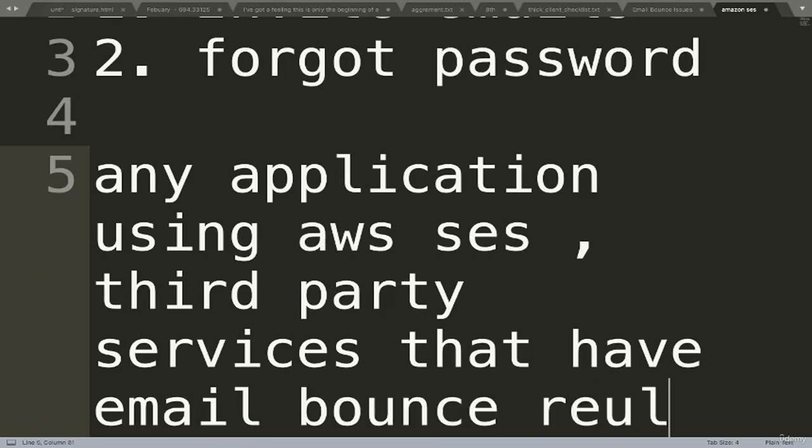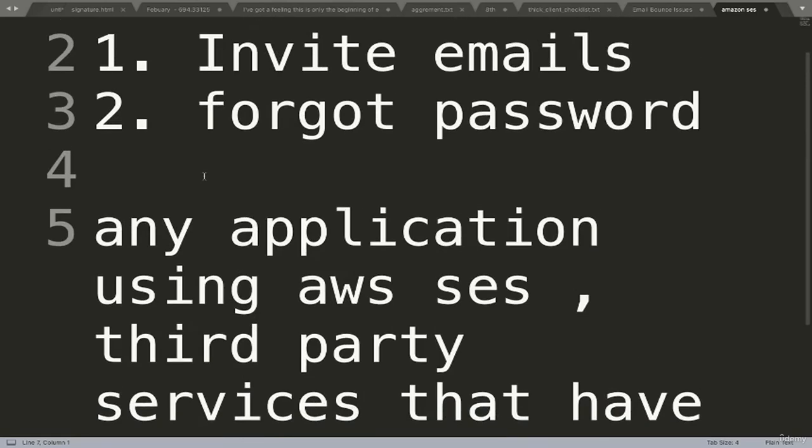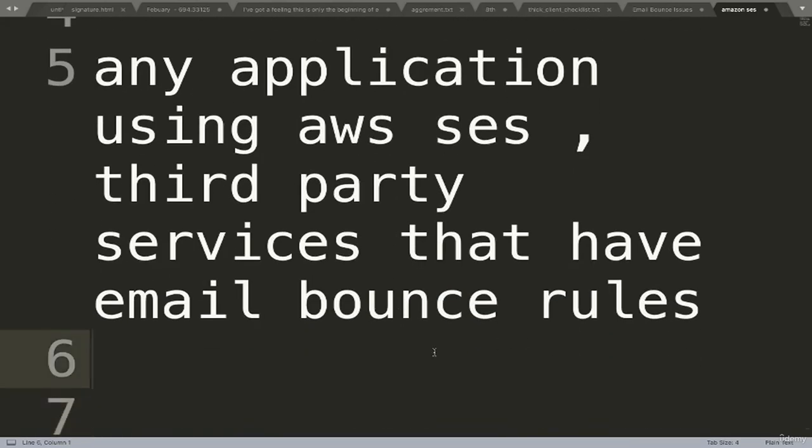If you consume the email bounce resources, then the complete business will be lost. You can say reputation will be damaged and the email application won't work. So this will be the impact. You can go to invite emails, forgot password, any application that has email bounce rules.